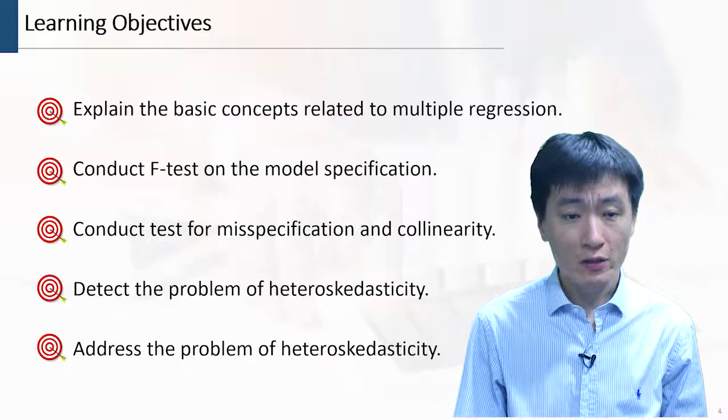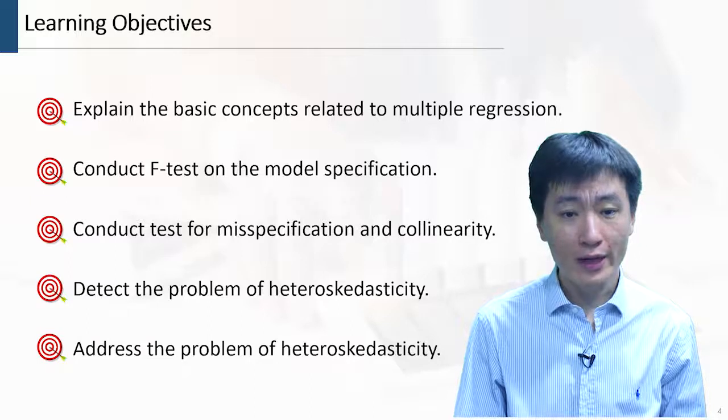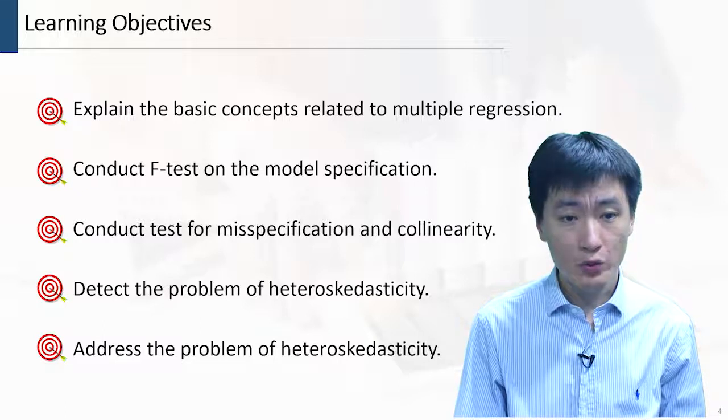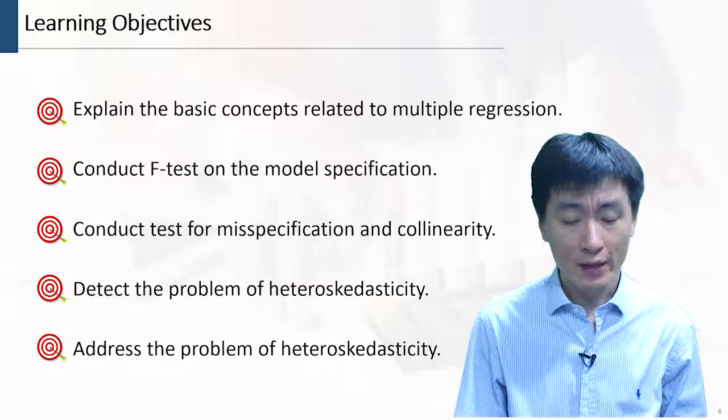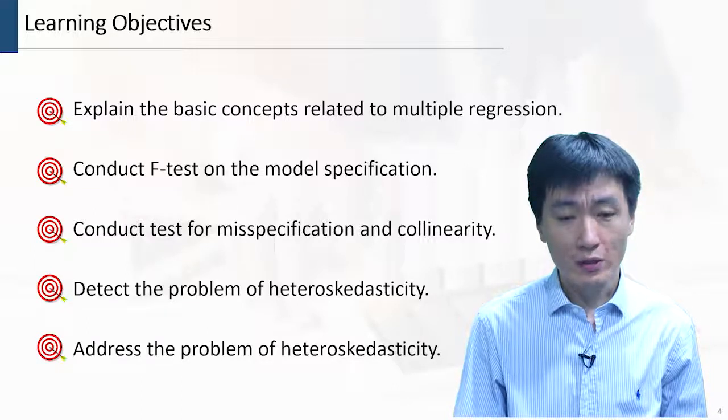And after that, for the concept of heteroscedasticity, you should be able to detect the problem of heteroscedasticity by applying related tests. And once you know that there is the problem of heteroscedasticity, you should be able to address the problem by applying weighted least squares or applying heteroscedasticity-robust standard errors.